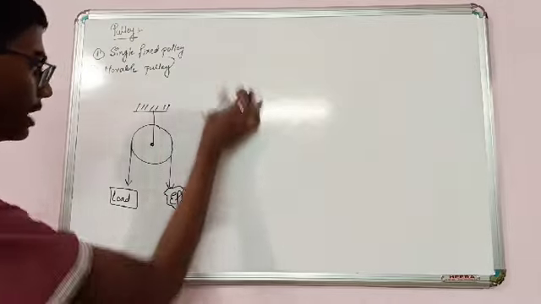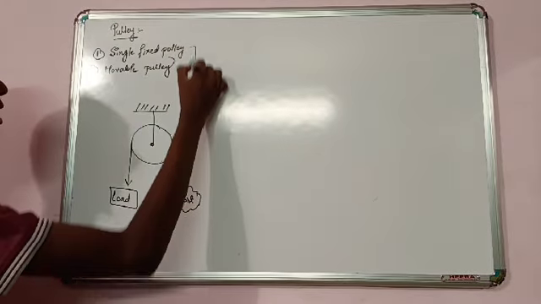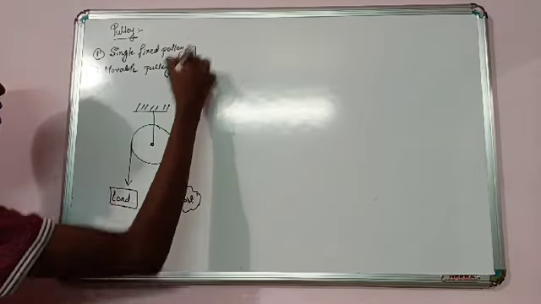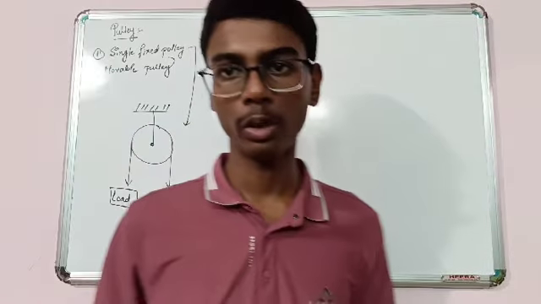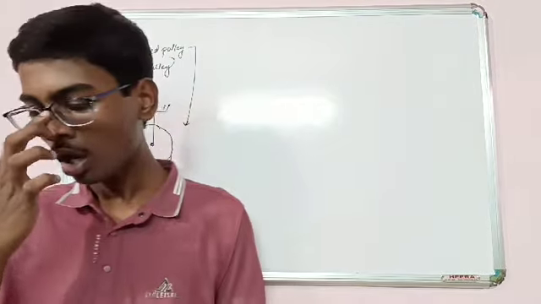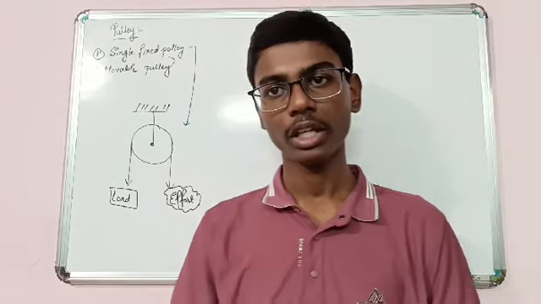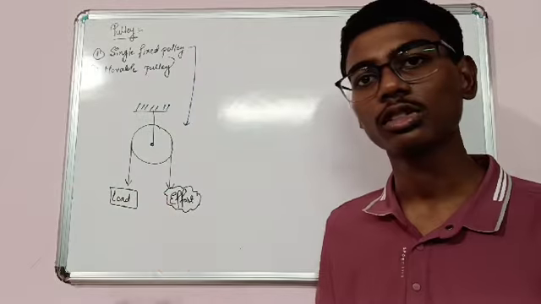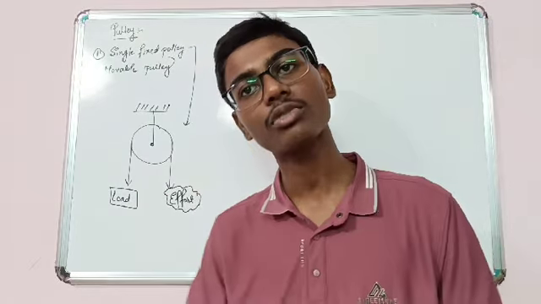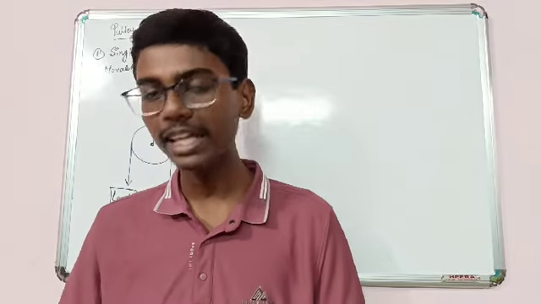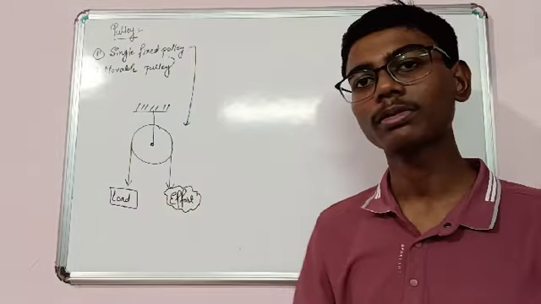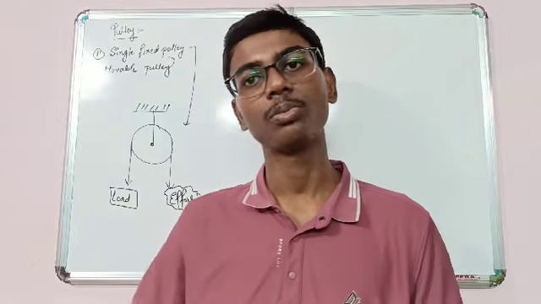Fine. Now this pulley which I have drawn is nothing but a single fixed pulley. Whenever someone asks you to draw a pulley, if you know what is a pulley, if someone asks you, draw me a pulley, we will always try to draw this. Okay, this is the simplest form of pulley. Henceforth, whatever example in the beginning you will find in your book are all single fixed pulley. They're all simple.